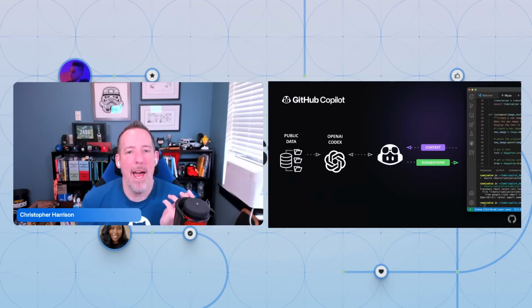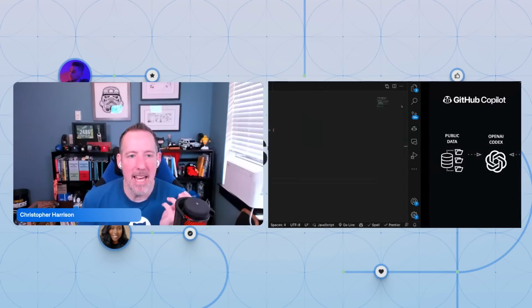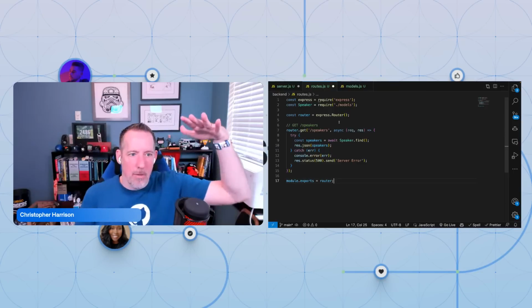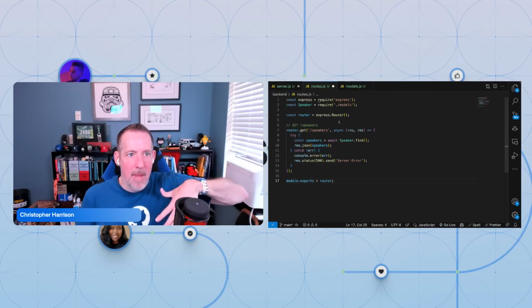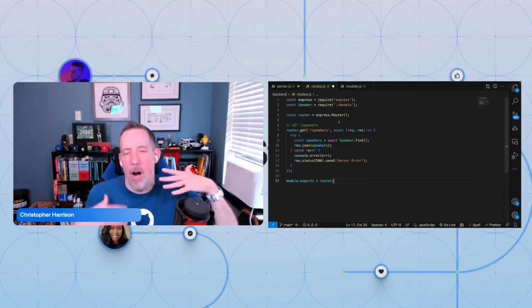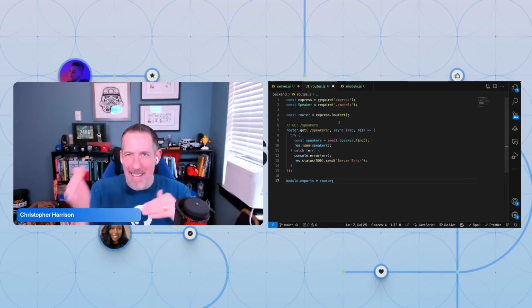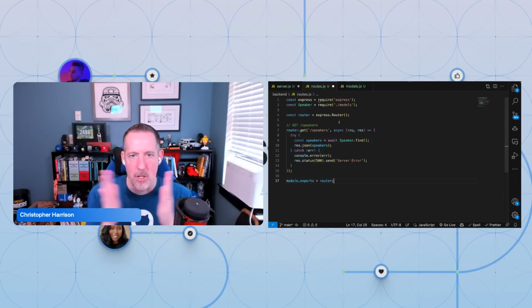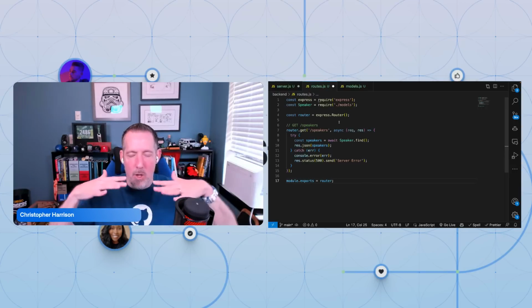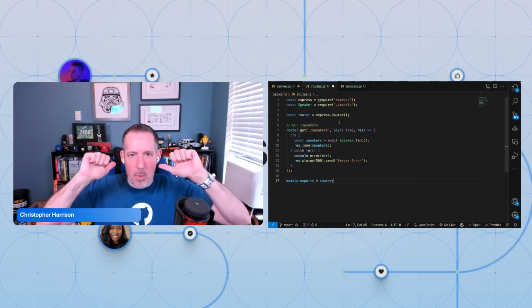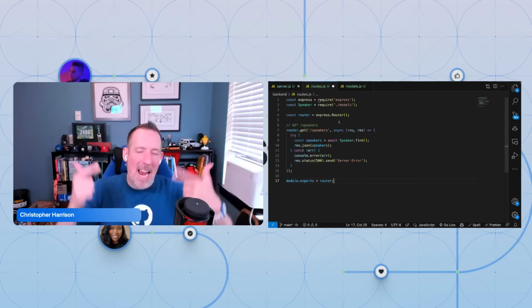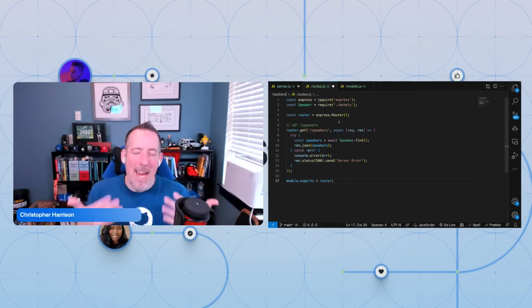So when Copilot is looking to generate its context, it's going to look, of course, at the file that you currently have and at the files that are currently open. So let's talk a little bit about what GitHub Copilot is trying to do here. It's really trying to walk a very fine line between giving you the best possible suggestions, but to do so as quickly as possible.